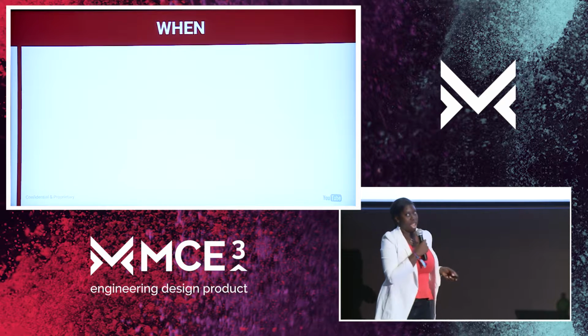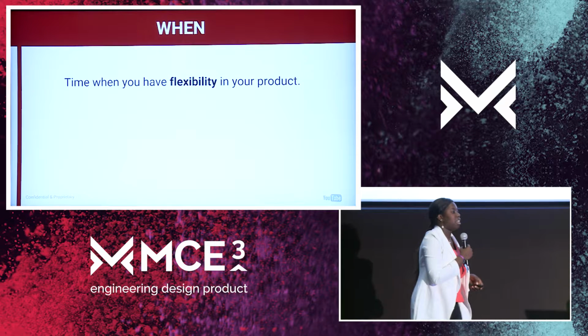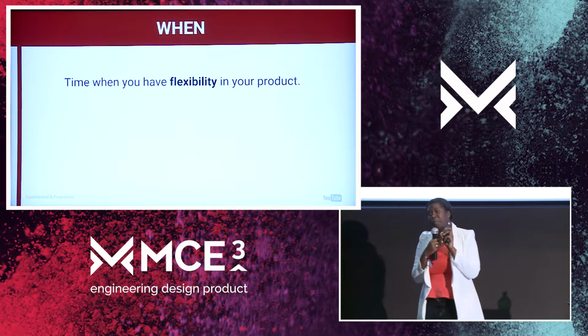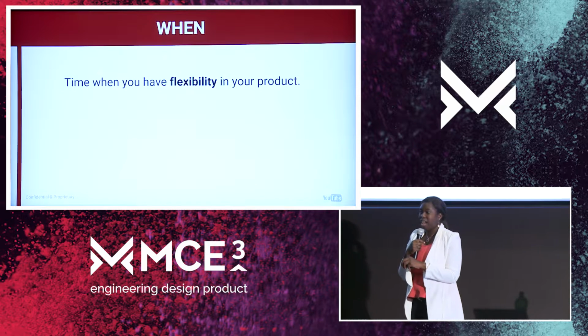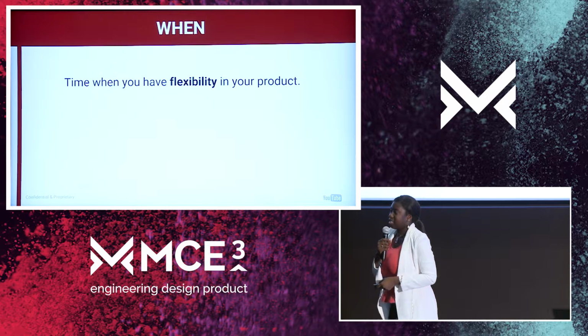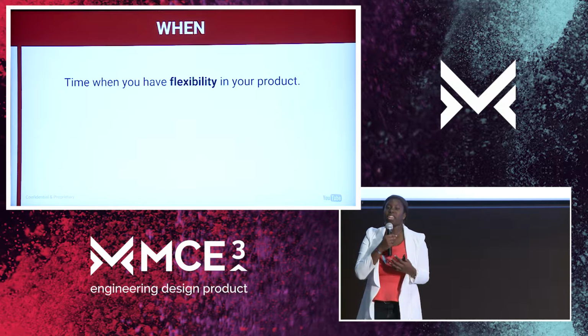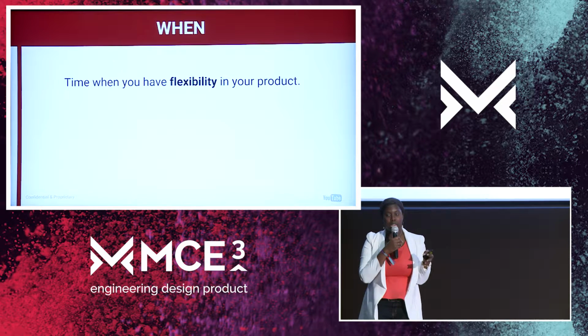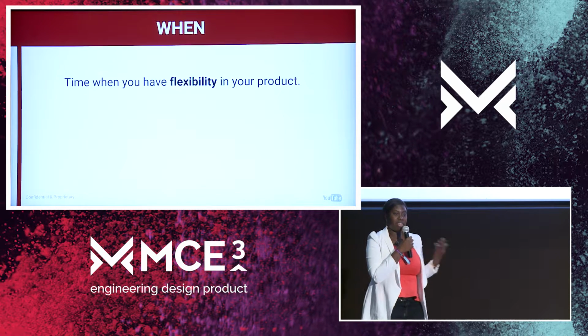So when do you put these types of things into action? Time it out when you can flexibly put changes into your product. It's very easy to say, yeah, we want to be very fluid, and we'll be able to change this, but you have to make sure that your product is flexible enough to allow for these types of things, right? It's hard. This isn't a very easy thing to do.